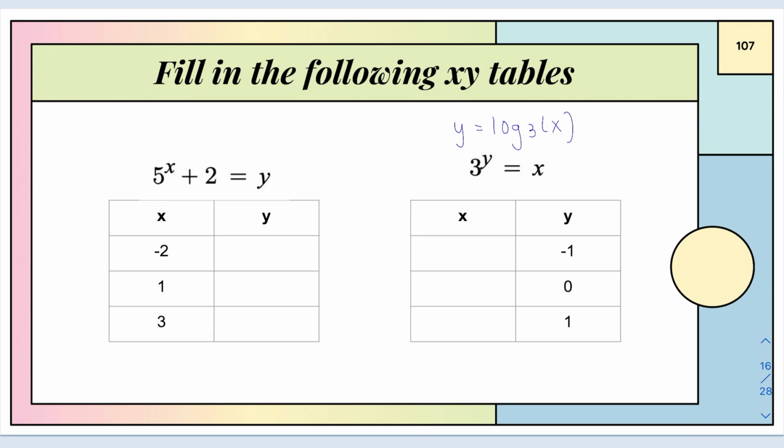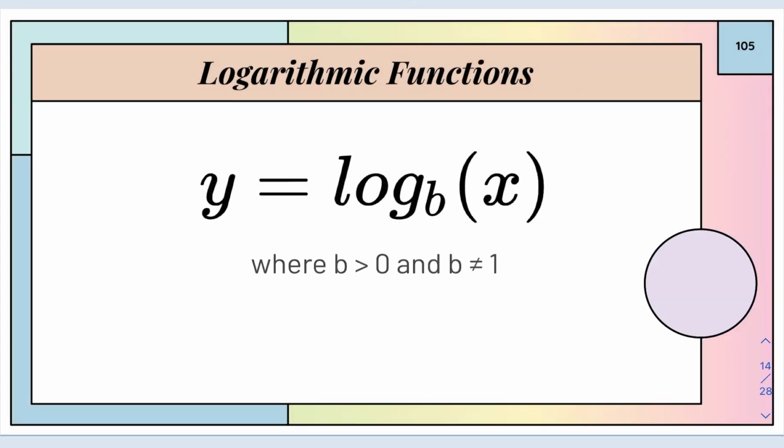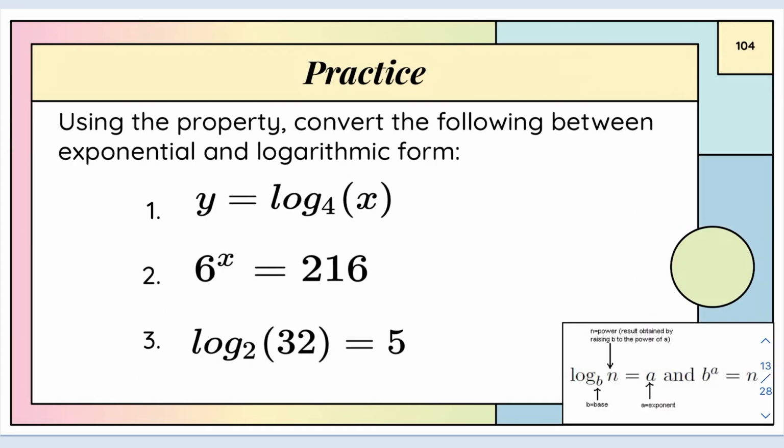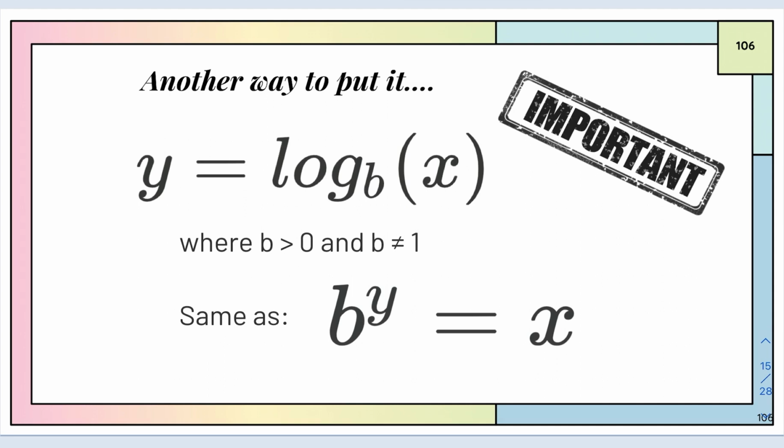So to avoid all of that confusion, what we can do is just switch it to exponential form and instead input for the y coordinate. So if this is the parent function I'm given, with a base of 3, I'm going to change it to 3 to the y equals x using this property right here. And this is one of the most important properties in this unit. We'll use it in LT1, LT2, and LT3.